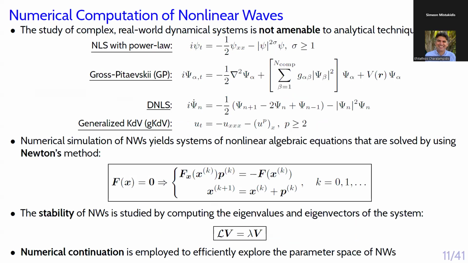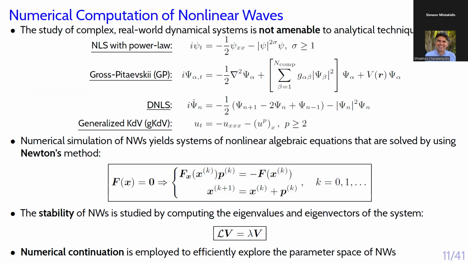Okay. So those models, especially when we change the nonlinearity, or even if we change the dimensionality of the problem, including also an external potential, which is quite relevant in experiments, giving birth to the nonlinear Schrödinger equation with an external potential, or as it is known, the Gross-Pitaevskii equation, together with the DNLS, but also the KdV with an arbitrary nonlinearity, where p is no longer 2, it could be 3 or any other value. Those models are not integrable.